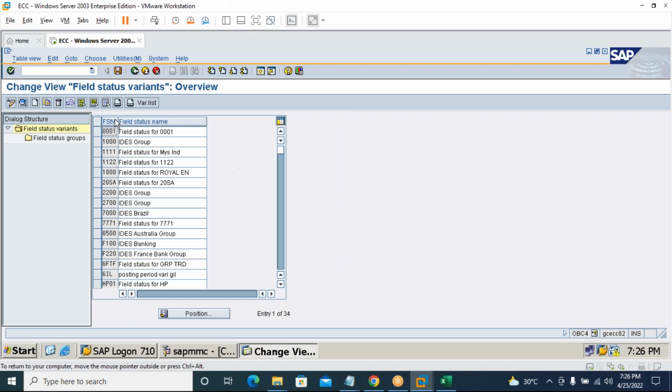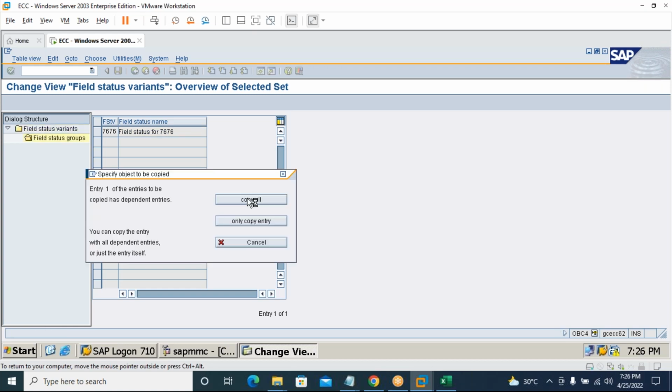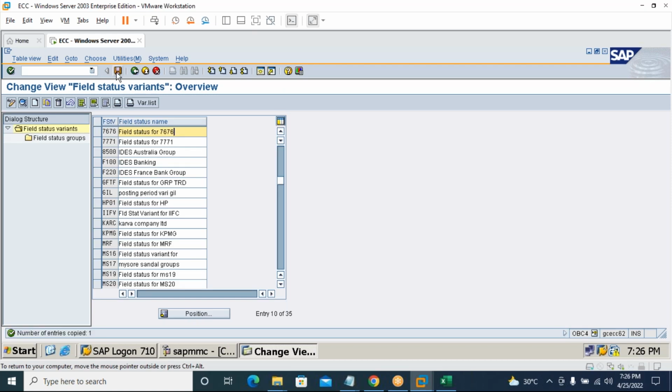Select the default one, 1110, which is given by SAP, and do copy and delete the default name. Write 7676 and press enter key to copy all the entries and you click save. So save it.